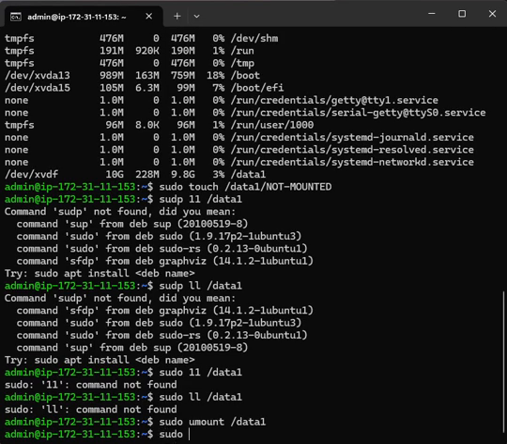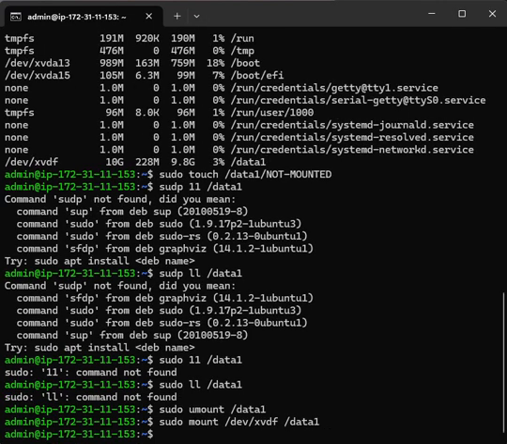So sudo mount. I will remount it so we can move on. Now for the 1 gig disk, same process.